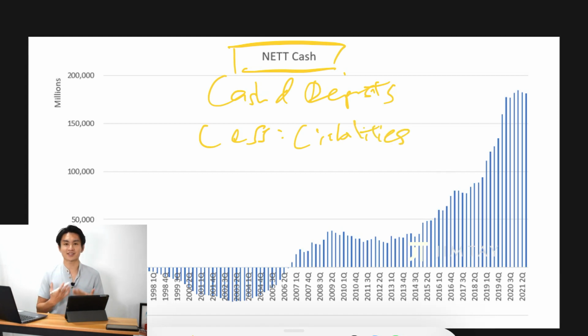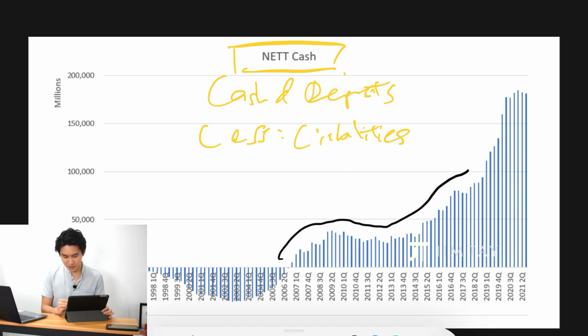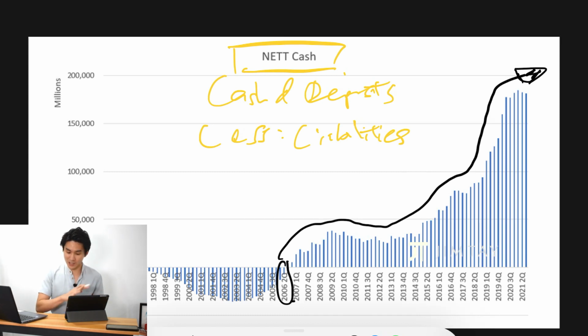And liabilities in this sense include your housing loan, your car loan, and any personal loans. You'll see that there has been an astounding increase in the net liquidity position that Singapore households have since 2016 second quarter, the last time it was in negative position. So even throughout the pandemic in 2019, 2020, 2021, we have seen an even sharper increase.